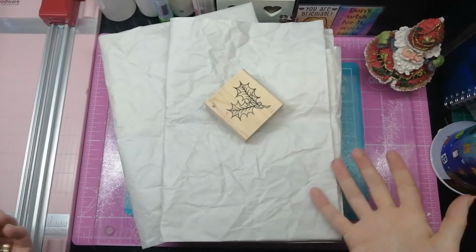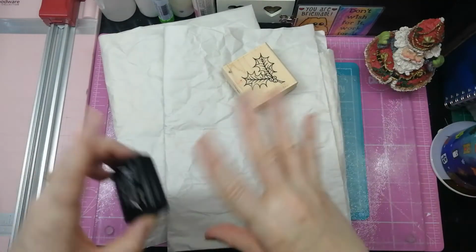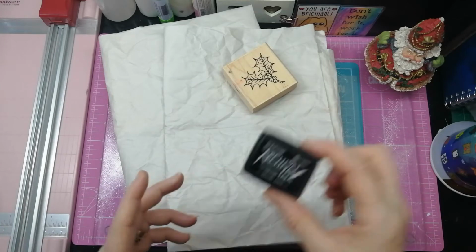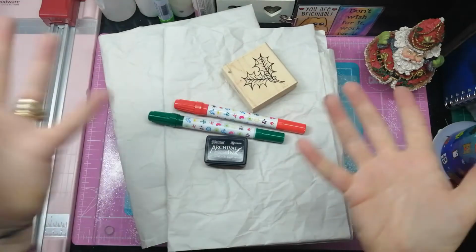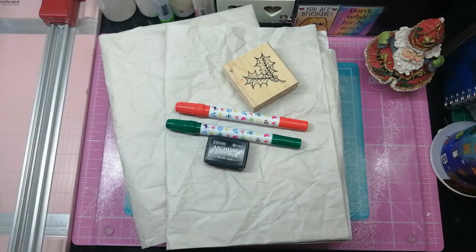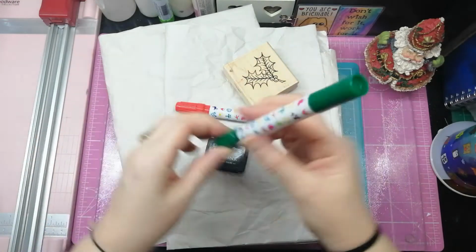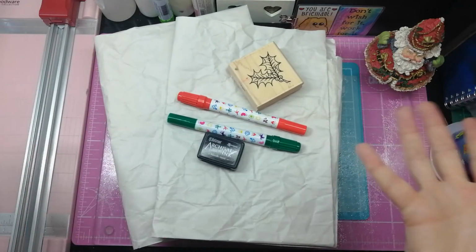But I mean, you could colour them in even if they were a bit fussier than that, if you wanted to be a bit more intricate, whatever. Some archival ink. I use black, you could use any. And two marker pens, of course, red and green, because it's holly. Not holly, mistletoe. Sorry, did I say holly before? Mistletoe. I probably did say holly before, but it's mistletoe. Anyway, and that's all it took.